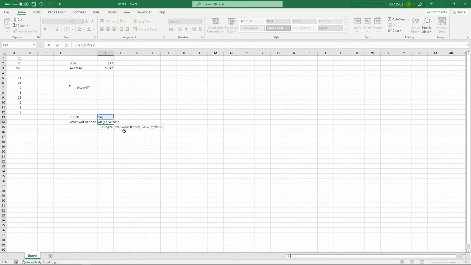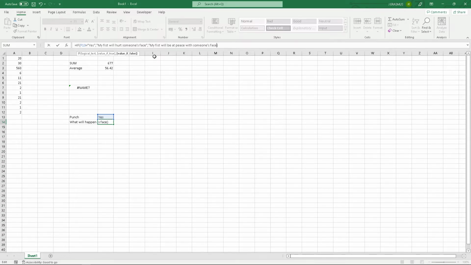Well, we can say that my fist will hurt someone's face. So that is the value if I actually punch. If it is not yes, so the value if false, if this test is not true, what will the value of this cell be if it's false? Well, my fist will be at peace with someone's face.